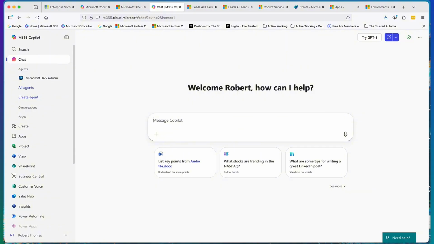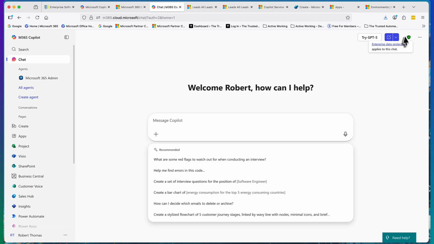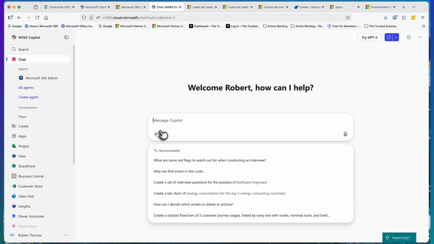Now let me start with this. If you're a business professional, you probably use AI, but I guarantee you're asking this question: is what I'm typing into this chat window safe? I know you're not really paying attention to this green check mark, but you're wondering, if I type into this chat, is the information I put in there safe? Am I accidentally leaking my company's secrets when I type items in here?